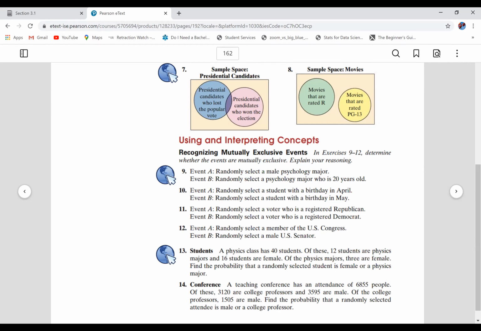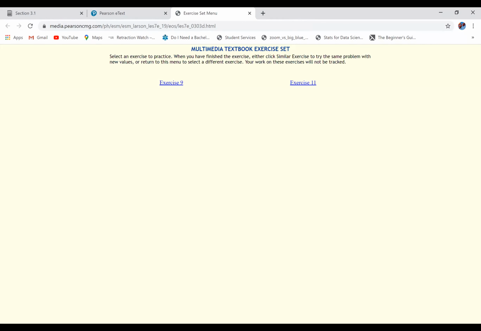So number 9, and just for your information here, when you see this, if you click on it, guys, let me just show you what you would see here. It will just work it out for you and explain, you know, just the process. So you can do practice exercises while even exploring the textbook.